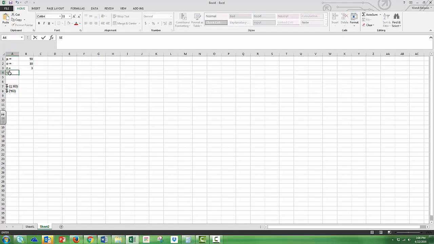And the symbol for that is the sigma with a little x bar below it, but that's complicated in Excel, so I'm just going to put SE equals. Now remember, the formula for the standard error is the population standard deviation divided by the square root of the sample size. So I'm just going to do that within Excel. So equals the population standard deviation divided by SQRT, that's the square root of the sample size. Close it in a parenthesis and hit enter. And this is the standard error.